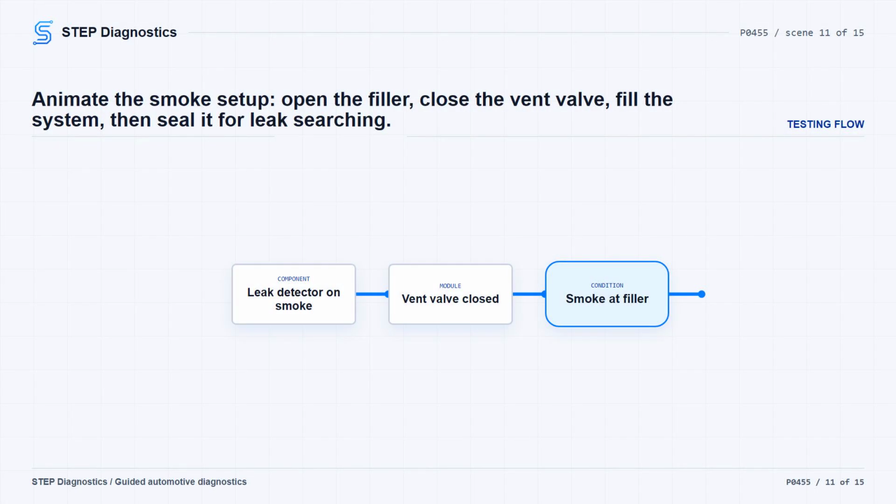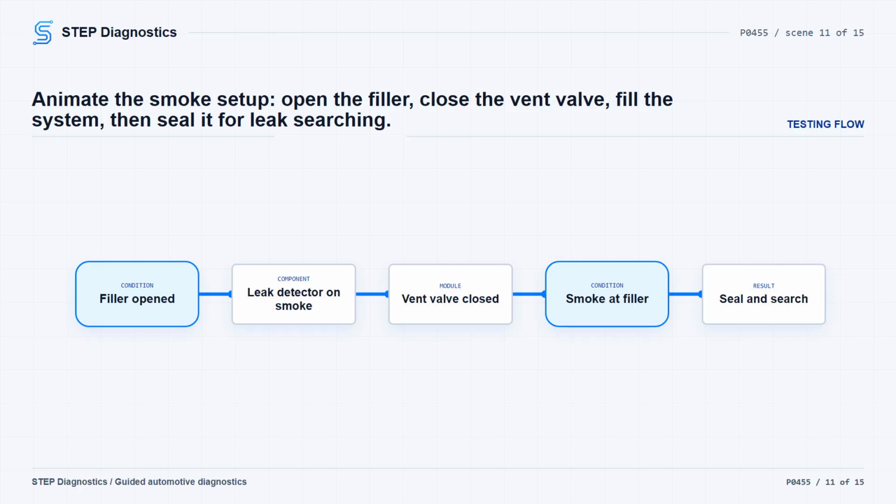For Phase 2 leak detection, remove the fuel filler cap or install the supplemental refueling adapter. Connect the supply hose to the adapter and set the leak detector to smoke. Turn the ignition on. Close the canister vent valve by commanding EVAP on at 100% duty cycle and start the smoke supply.